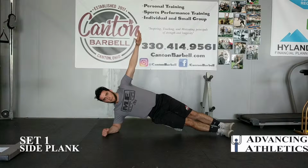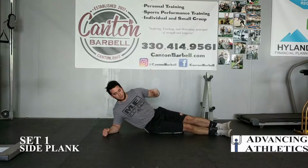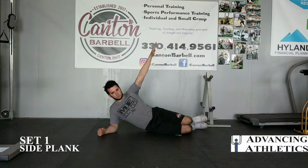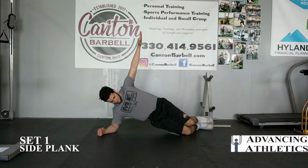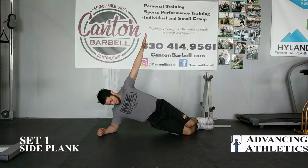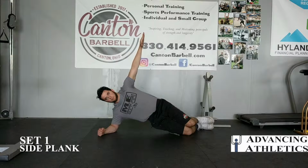for balance. If this is too hard, what he's going to do is, instead of being on his feet, go on his knees, and now he's keeping himself in the exact same position, but now his legs are shorter. You should only feel this in your abdominals and some on that bottom side of the cheek, on the outer portion of the bottom leg.